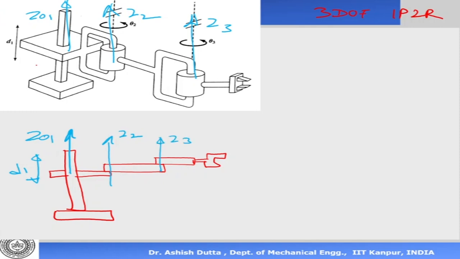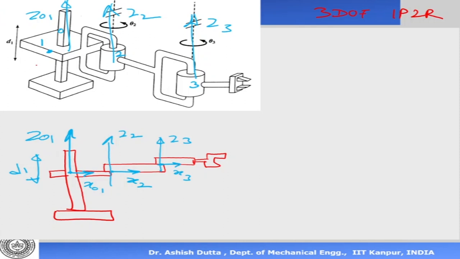Now I'm simplifying. Now let us say that there is a distance. Now I have to put my X axis. So let me say that Z0 and Z1 are here. So Z0 is sitting on this link and Z1 is sitting on the link which is moving. So this one is my Z1. This is my first link. That's my 0. Okay, and this is my link number 2. Okay, and this is link number 3. Okay. So now we can say that Z0, Z1 is here. Let's say X0 and X1 are along this direction. For simplicity, I take X2 along that direction. And simplicity, again, I take X3 along that direction.